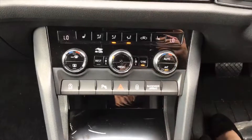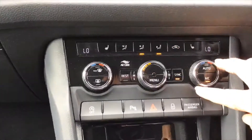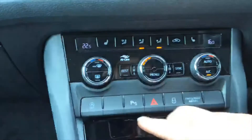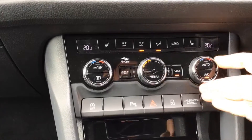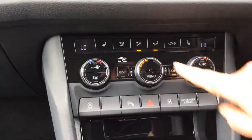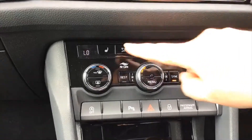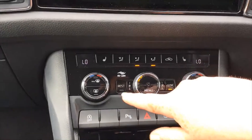For your heater system, the middle dial is your fan speed and the end ones are your temperature controls. If the passenger wants a different temperature they can set it, but if you want to control the whole car make sure sync is pressed. Your aircon is here — auto takes control away from where you've directed it and sends it where it thinks it needs to go. You've also got your direction buttons and heated front seats with three heat settings on both.